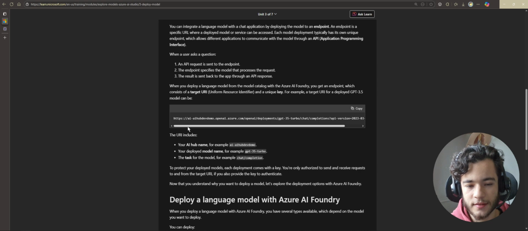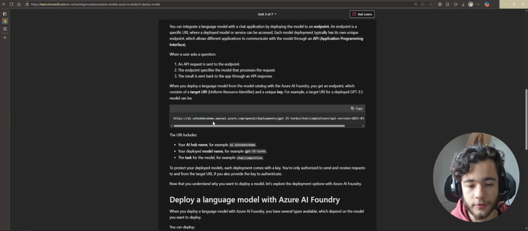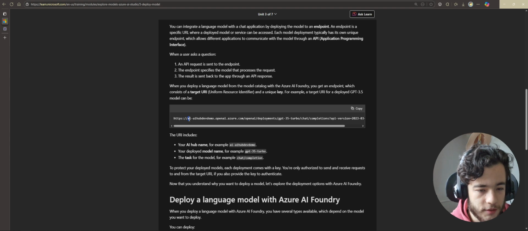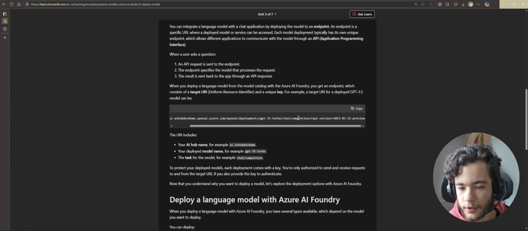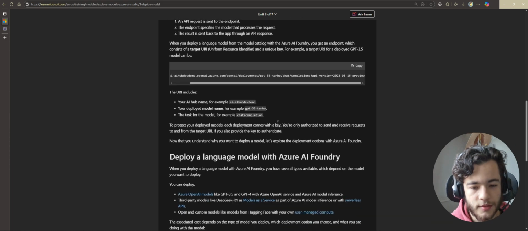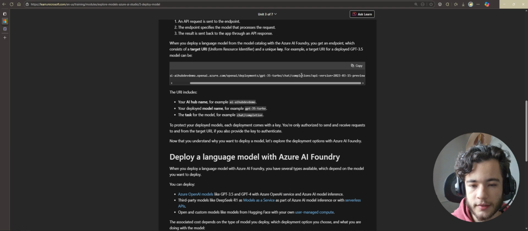And this is an example of the URL. So here we can see that this is a project on AI Foundry, on Azure OpenAI actually, called AI Hub Dev Demo. And we are calling a specific OpenAI deployment called GPT-3.5 Turbo, and we are calling the completions API using this specific version right here. So yeah, it includes a lot of information that we can use to identify the actual model, and if we have other models or other versions or even other tasks for that particular model, we can differentiate them using the URL.